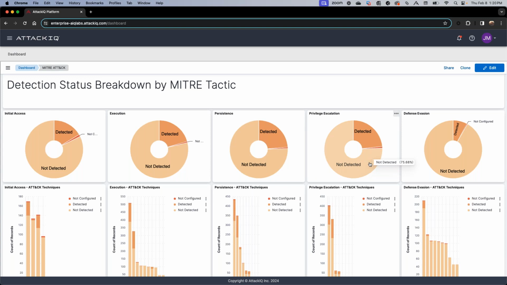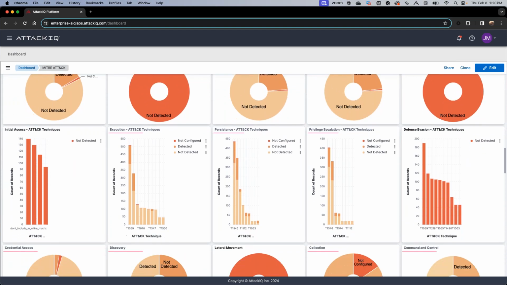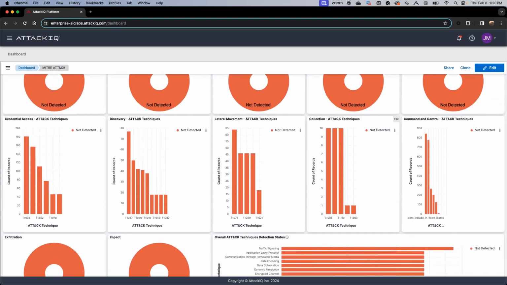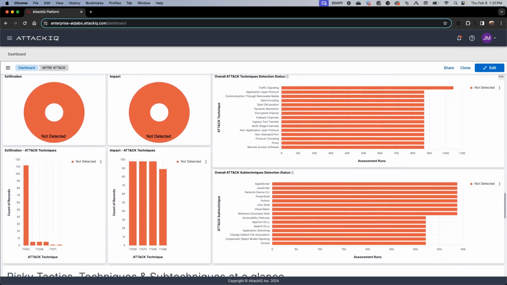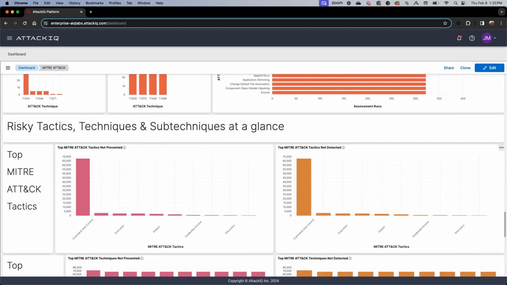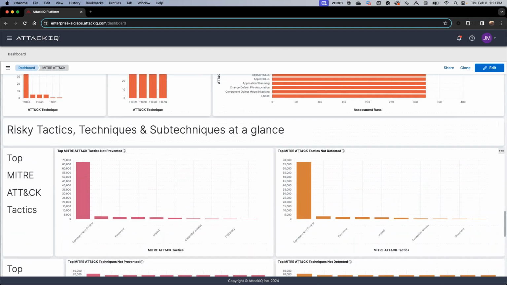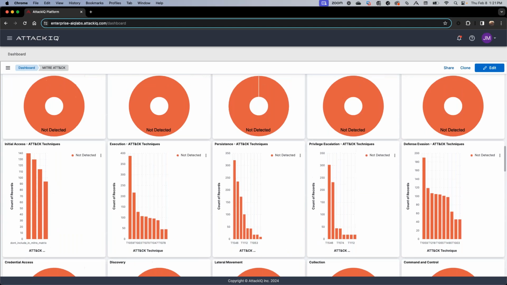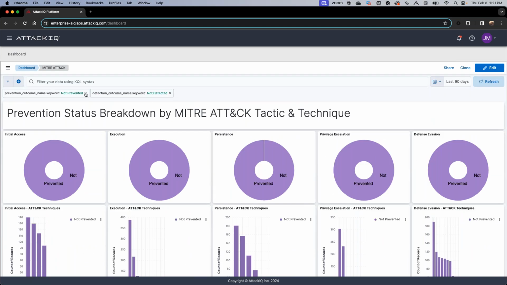So let's take that a step further and say, well, okay, my privilege escalation that I didn't stop, I might have also detected it. I want to look at this from an even worse perspective. What did I not stop and not see? So I'm drilling even further into the data, right into my use case. So it's easy for me to drill right into the data and find the exact T numbers, the exact scenarios that I apparently have the biggest problems with. So that's one way that I could drill right into the data, and then taking a look at that, I know immediately what are my biggest problems just by doing that.